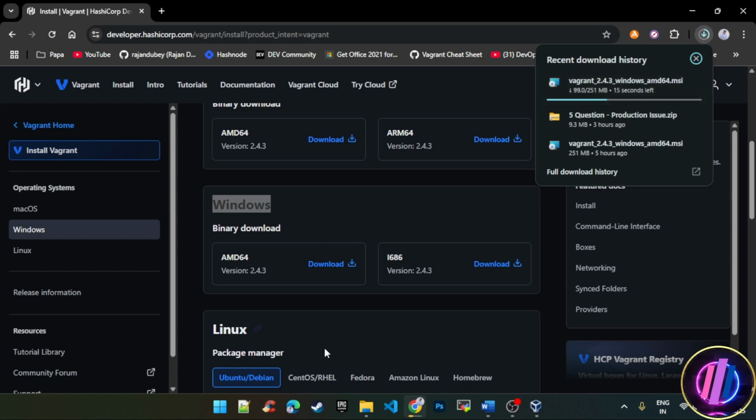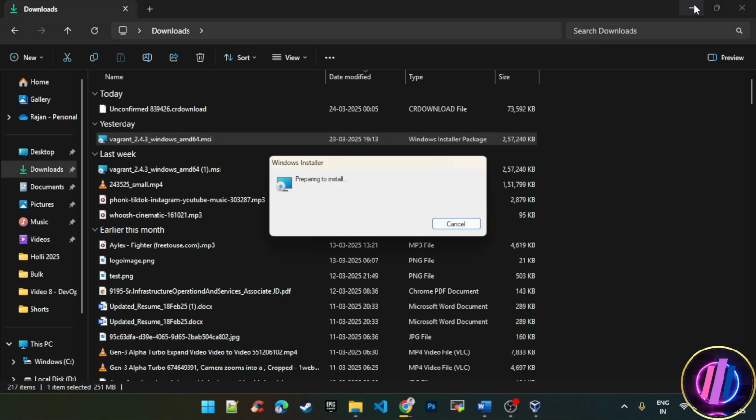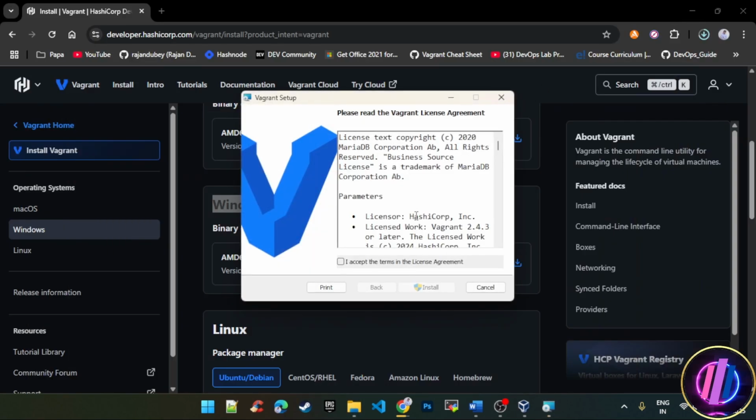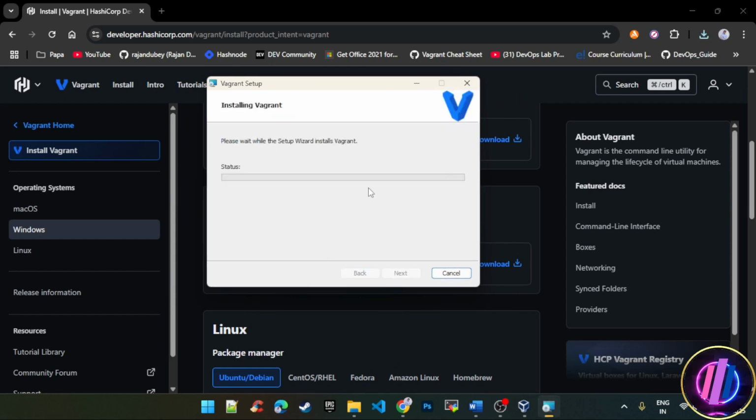I have already downloaded it and I will run the file which I have downloaded. Double click on it and click install. It will take some time for installation.